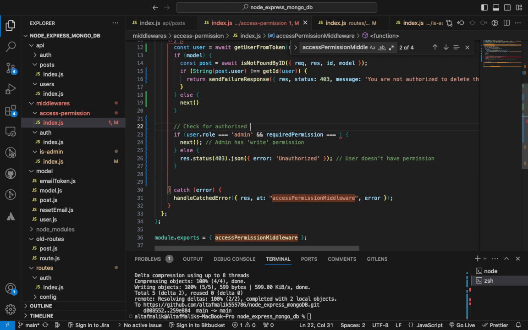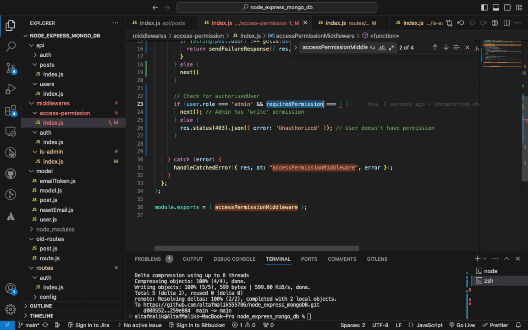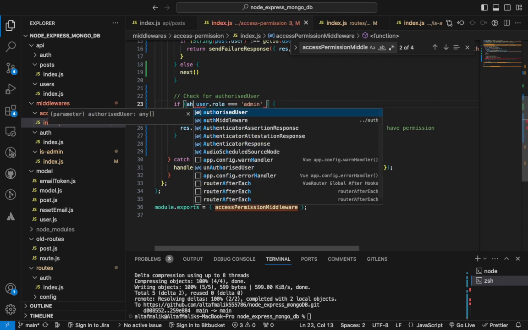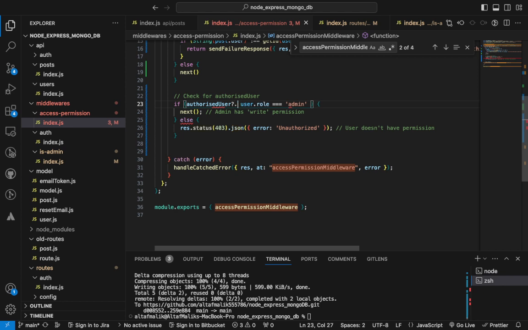I really don't need this check. User dot role is equal to authorized user dot includes this user dot role. Okay, sorry.